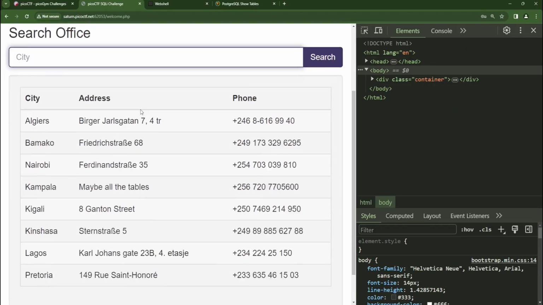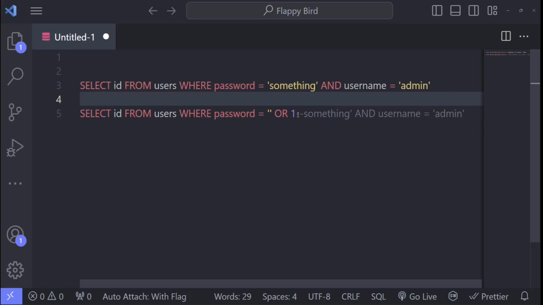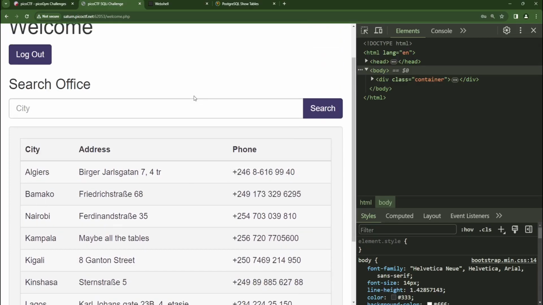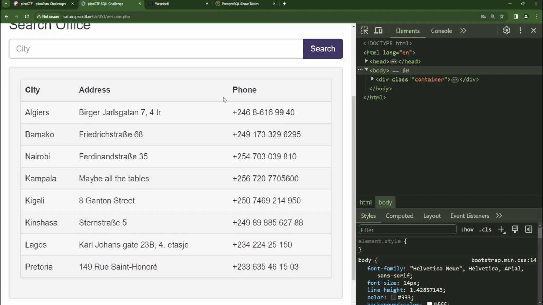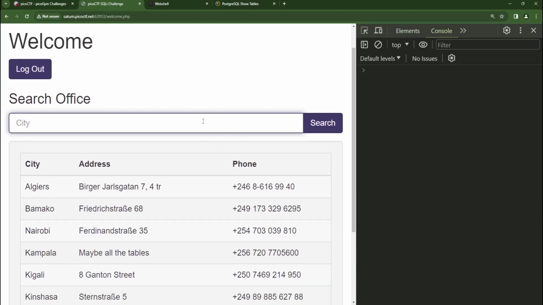Aha, so that did work. Okay, well, this is not the flag. We hacked our way into logging in. All right, let me just copy this because this is the thing that worked, just in case I need it again. Now we're on a new page, and I assume that we need to do some more SQL injection here. I guess use this input to hack something.